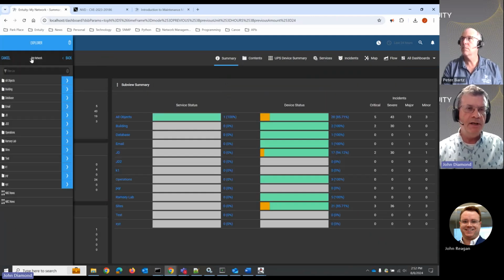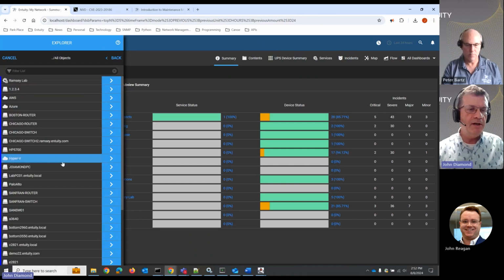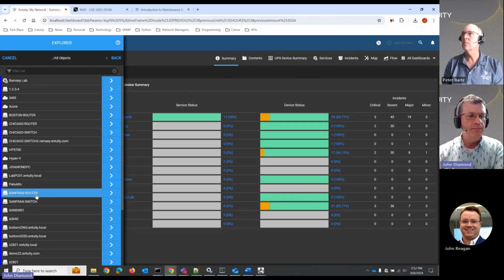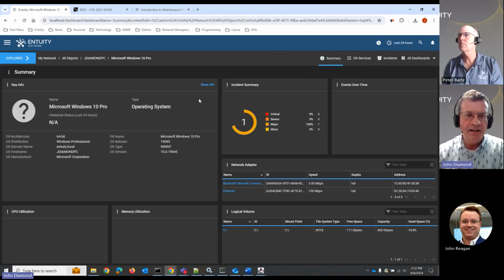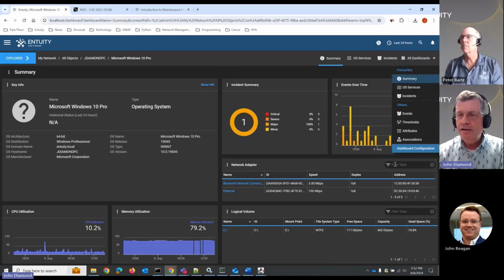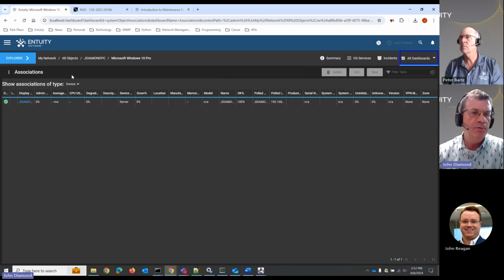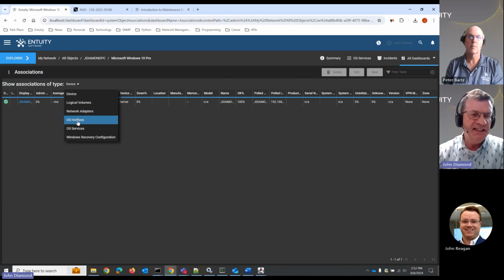At which point, let me just show you that if I go down to a Windows operating system that I'm monitoring, if I look at the operating system itself and then go to the associations dashboard, you're going to see a new form of association. We pull in the hotfixes now.